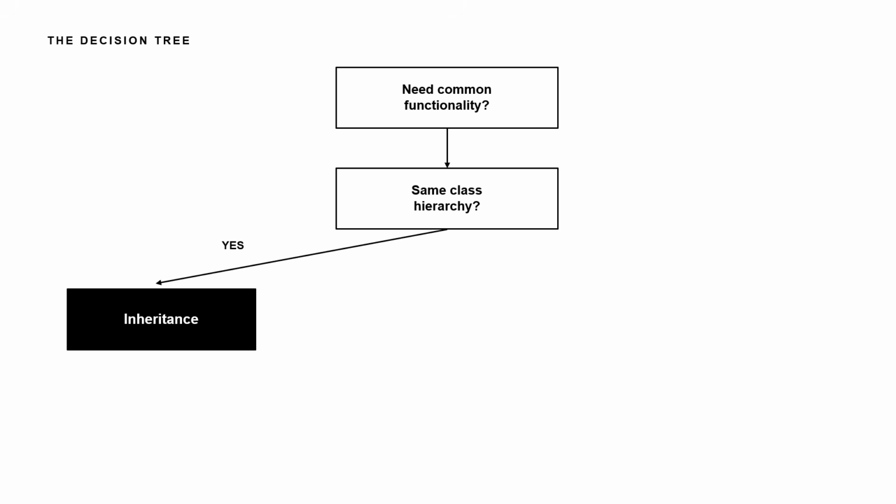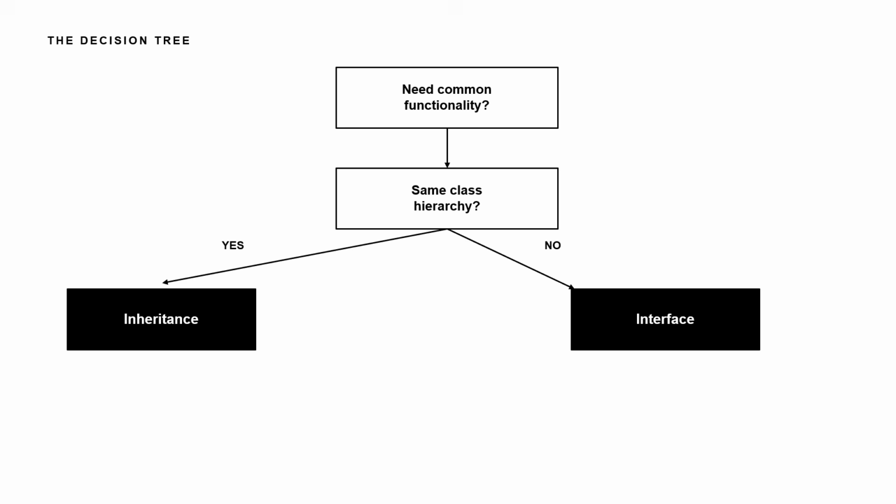If the answer is no and the functionality needs to work across classes that share no hierarchy, let's pretend you have a door, a chest, and an NPC, they're all different blueprint classes. Instead of trying to have one parent blueprint where all of these are children because they all operate so differently, instead you want to use something like an interface. This allows you to have a single function that shares logic between multiple different blueprint classes which are unrelated, although interfaces are a whole other topic.